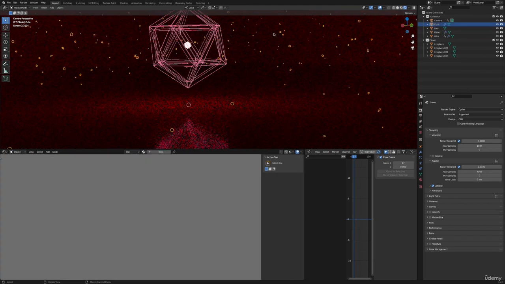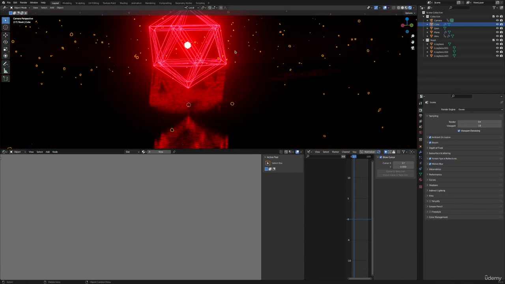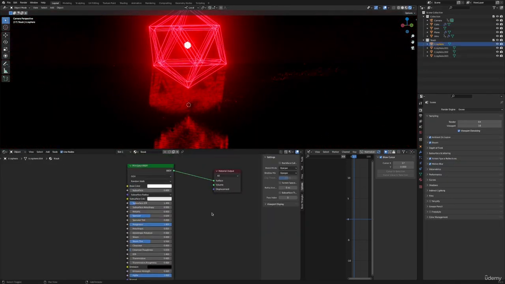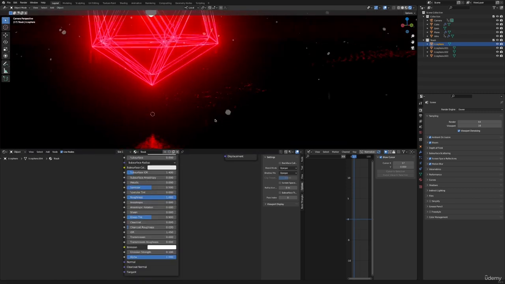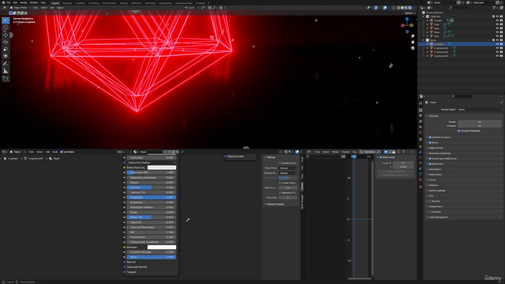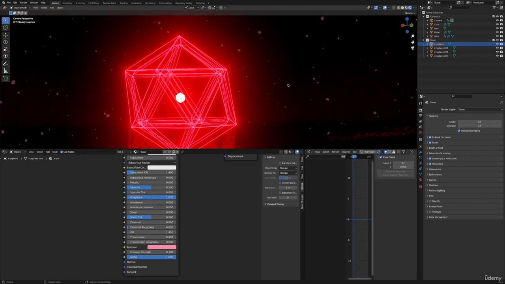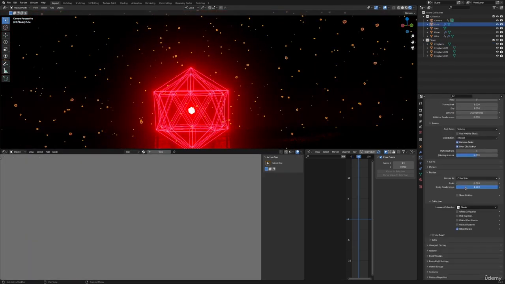In Eevee, we can tinker around a bit to make the whole thing look good. We simply get our material, which is on all our dust particles, and give it a very small bit of emission strength, something reddish. I think it's got to be like this. And we can just take the eyedropper, take this red color right here, and then we should have our particles, which in my opinion are still a bit too big. So we go back in here, we turn the scaling down to 0.01, maybe 0.005, really small particles.